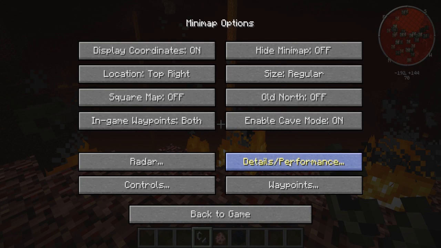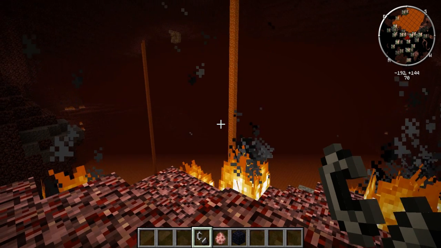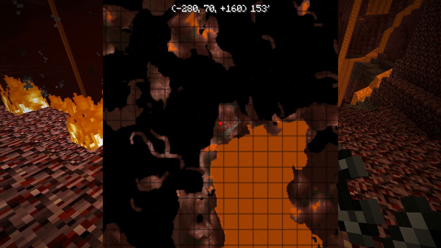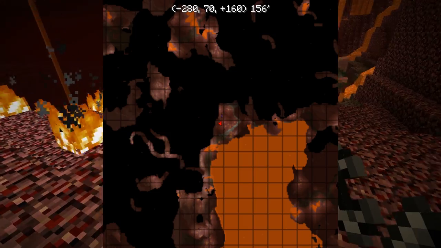If I go here to M, go here to details and stuff, and I turn transparent off, now you can see the nether very clearly. Look at that. So the minimap does work in different types of biomes and stuff, and look at the minimap, it's updating itself at the very top. You could see lava just moving everywhere around the minimap. Look at that. That's pretty awesome.